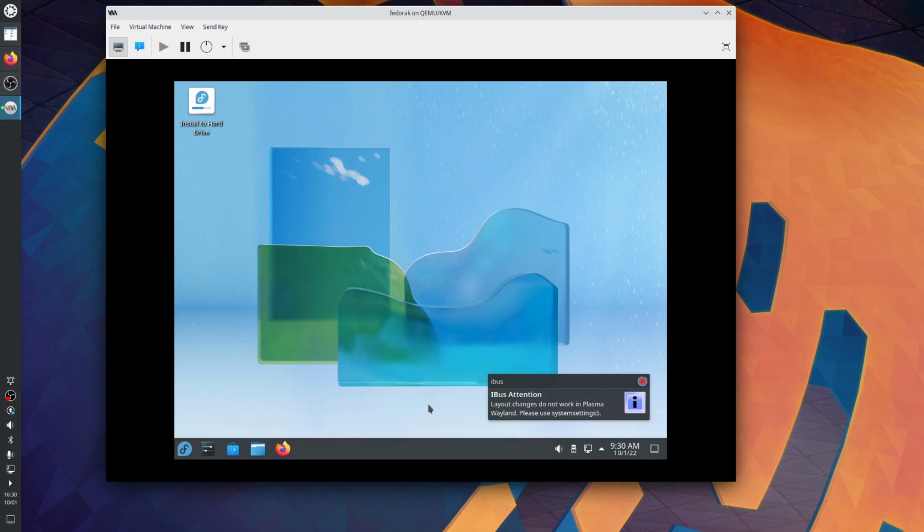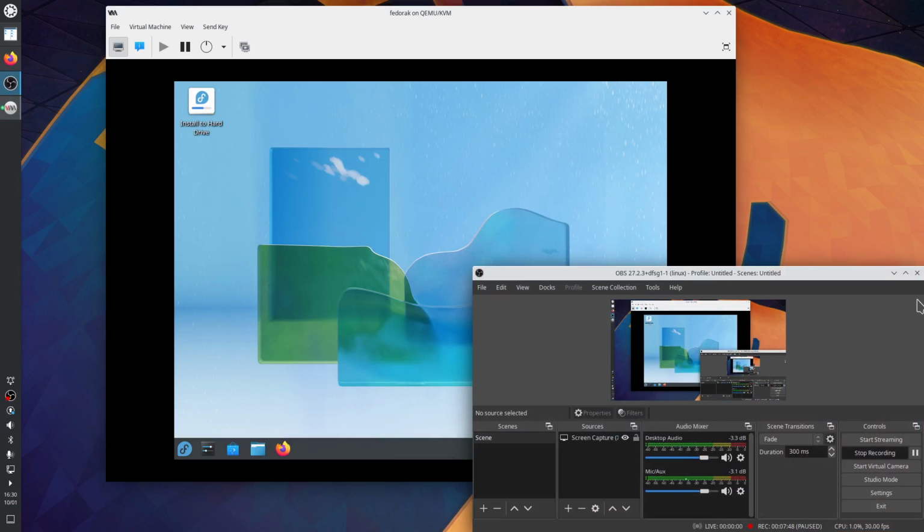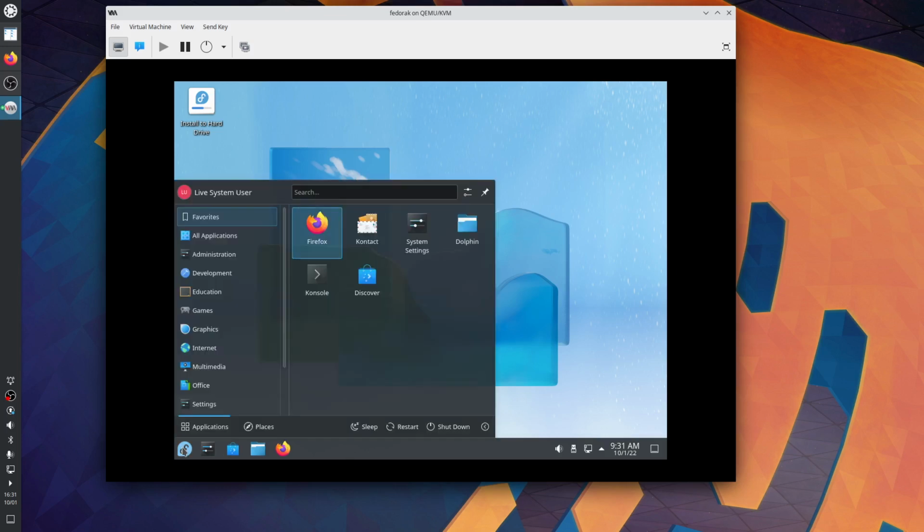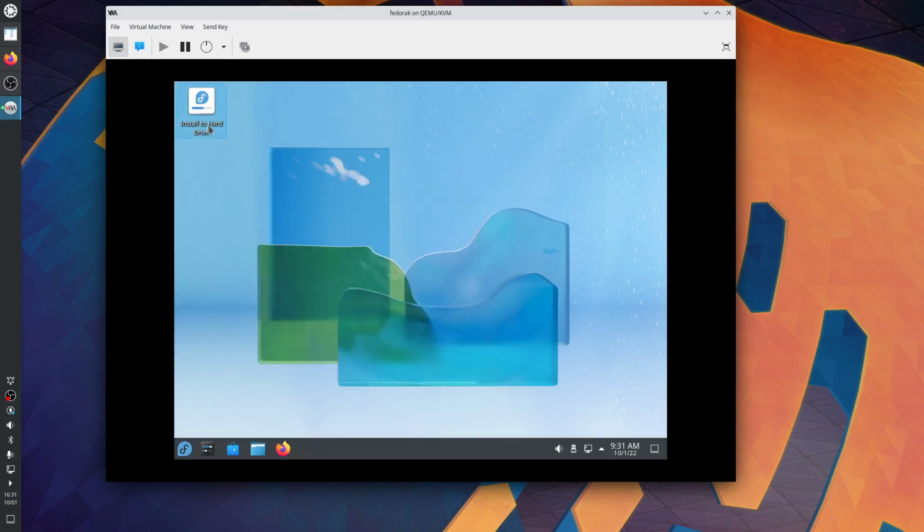Okay, so this is the live CD, it booted in the live CD. This is Fedora 36 KDE Spin. It runs KDE Plasma Desktop. We can use the desktop if we want. We don't want such a thing. We want to install to the hard drive. I single clicked, nothing happened, so I'm trying double click.